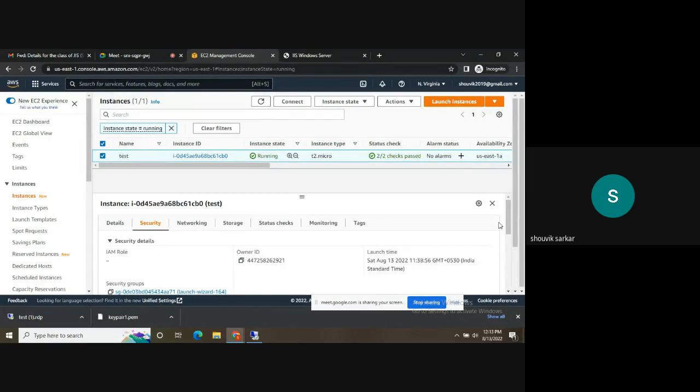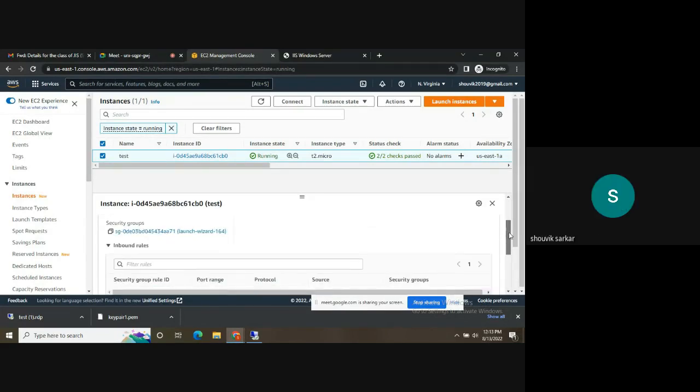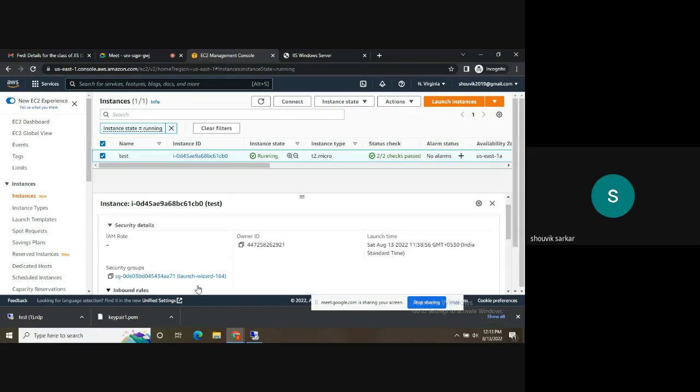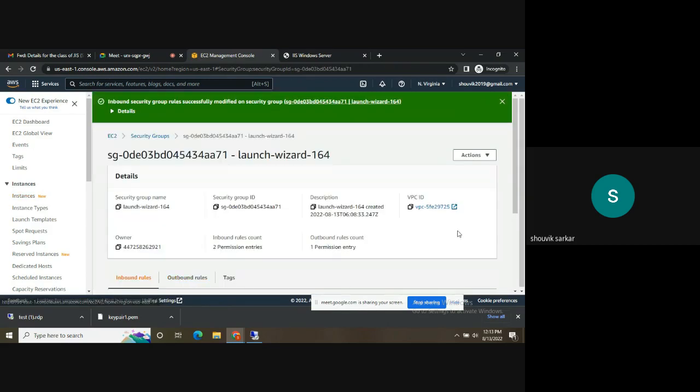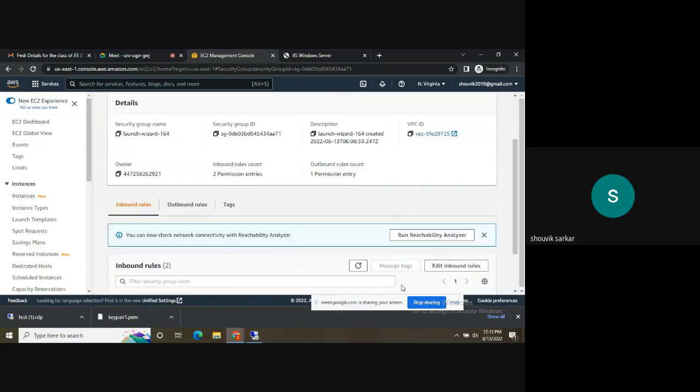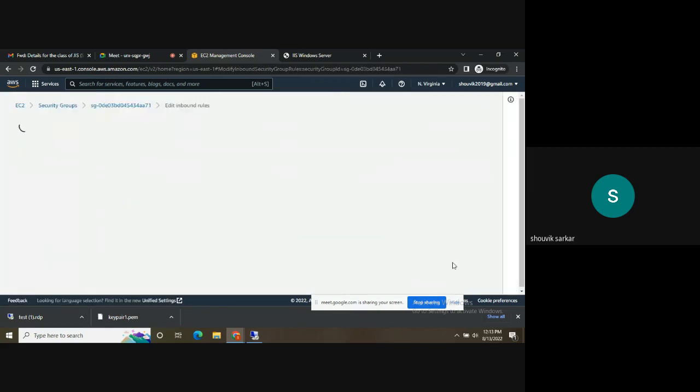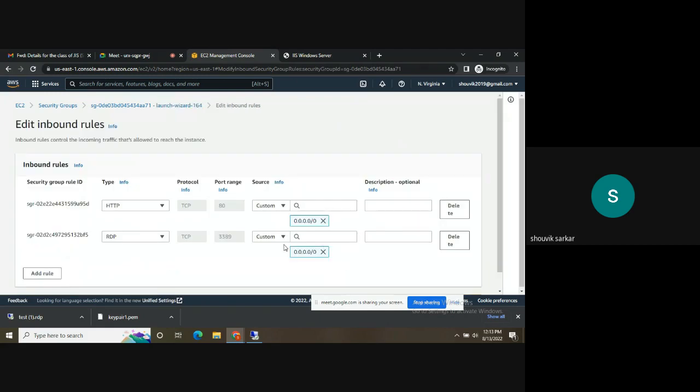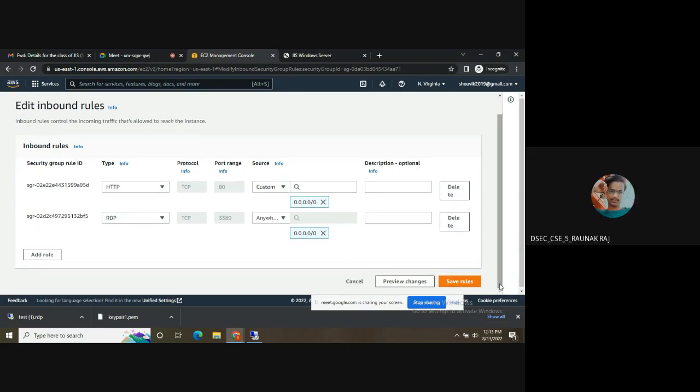Fine. So it's asking for a CIDR block. No, not CIDR blocks. Let me repeat. When you edit the inbound rules, rather than selecting custom, you need to select Anywhere IPv4 and write here for all traffic 0.0.0.0/0. Then it will never ask for that. Save it. Is it okay? Yes, sir, now it's okay. Save rules.